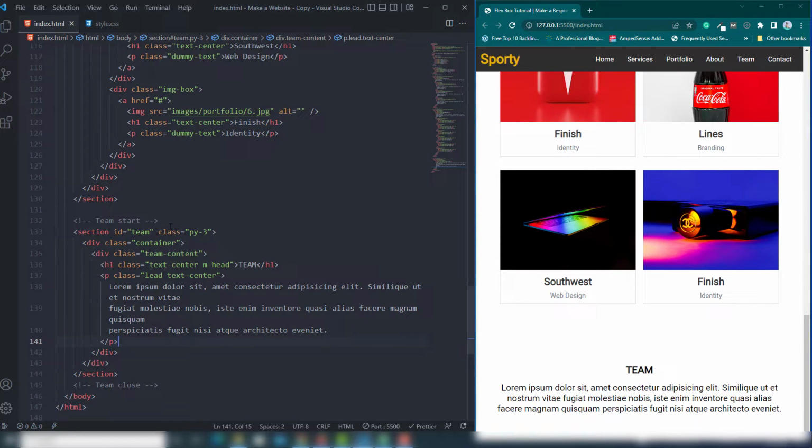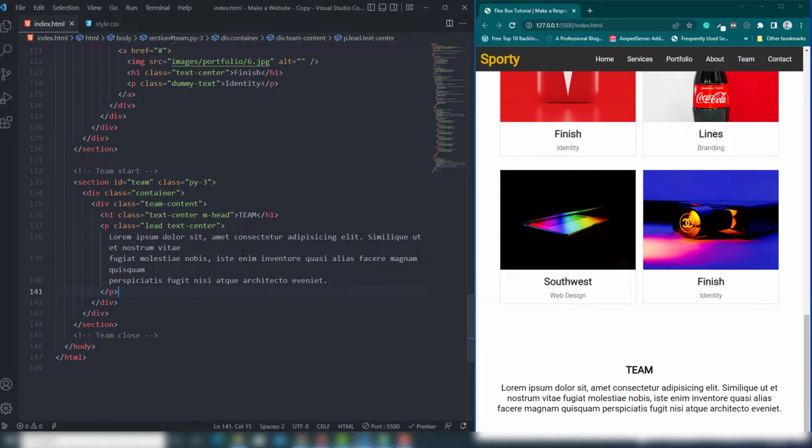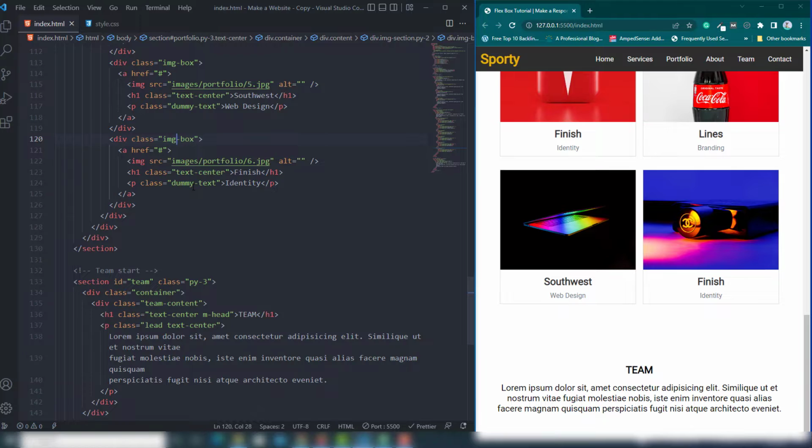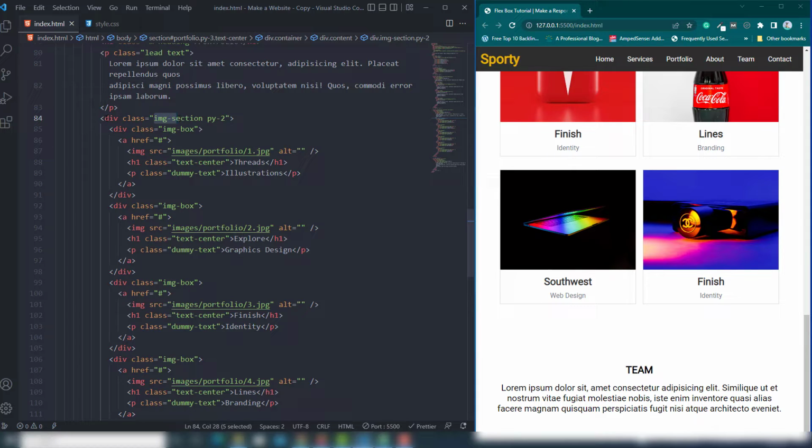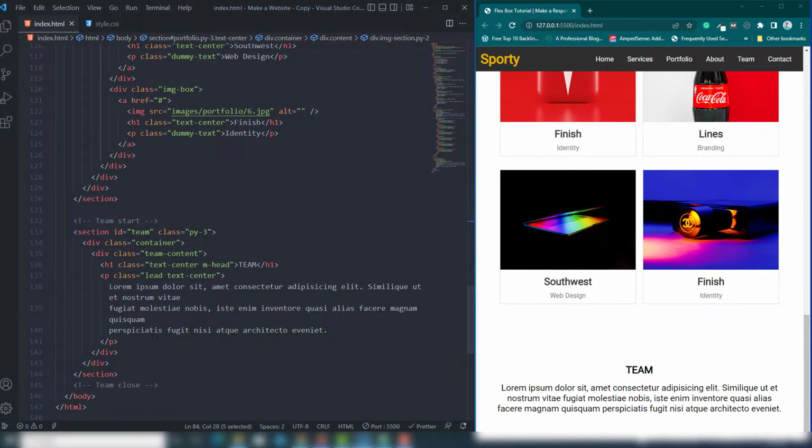So where is the team? In the team section I will use the same tactics which I've used above, like the image box. Those image boxes appeared in the image section, so I will create the same section but change the name, right? So this is the team content. Inside there I will create a div and assign the class team authors, right? And also use padding top and bottom 3. Then I will create another div. Inside there, those are boxes, we will use them. Team author.